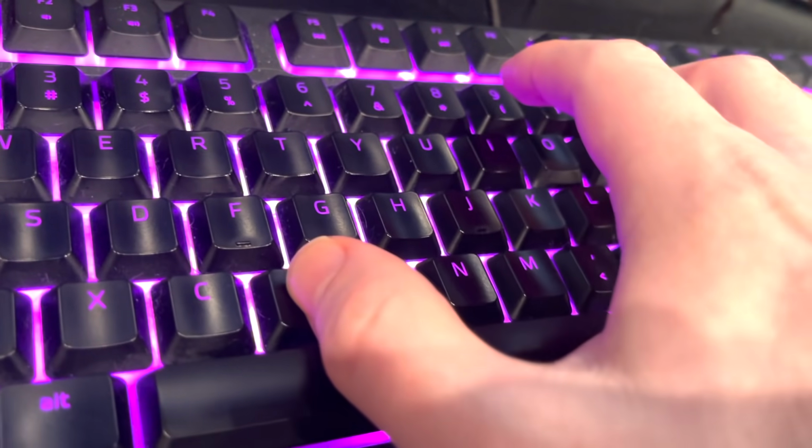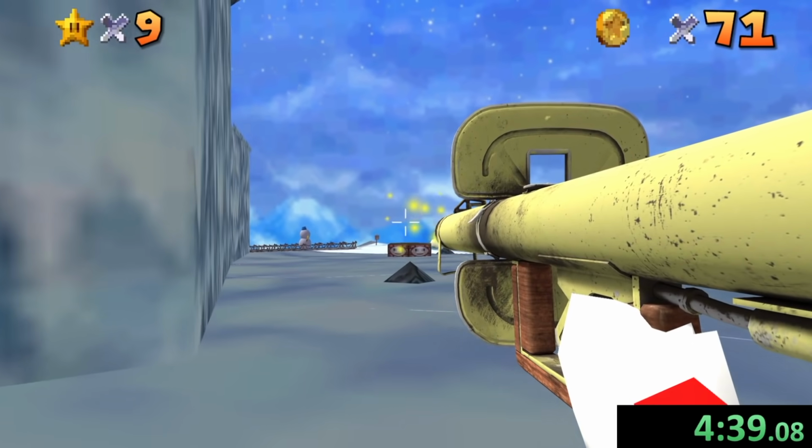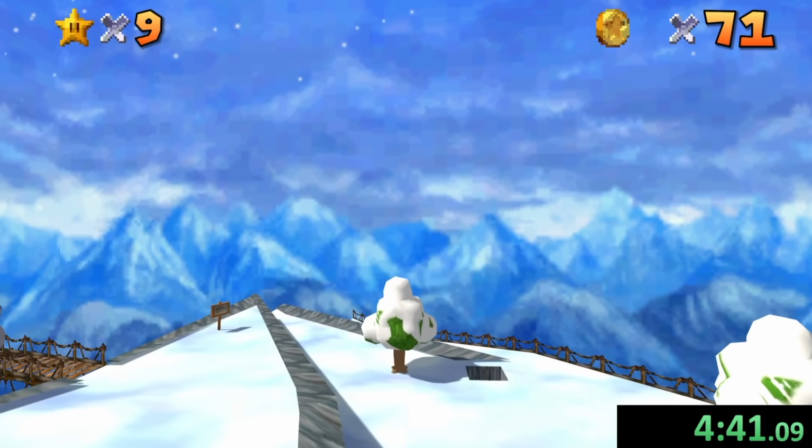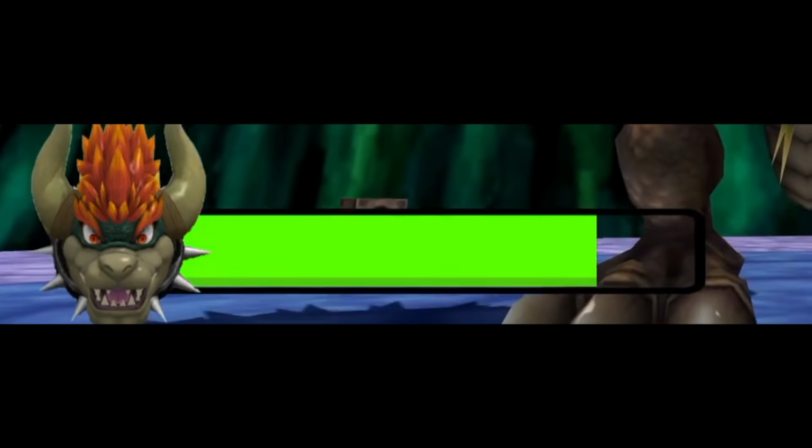Just mash V and P on the same frame and you'll quickly unlock every weapon in the game, which changes the routing entirely since you have the rocket launcher from the start and it makes the early Bowser fights a massacre. Speaking of massacre, fuck clicking, am I right?